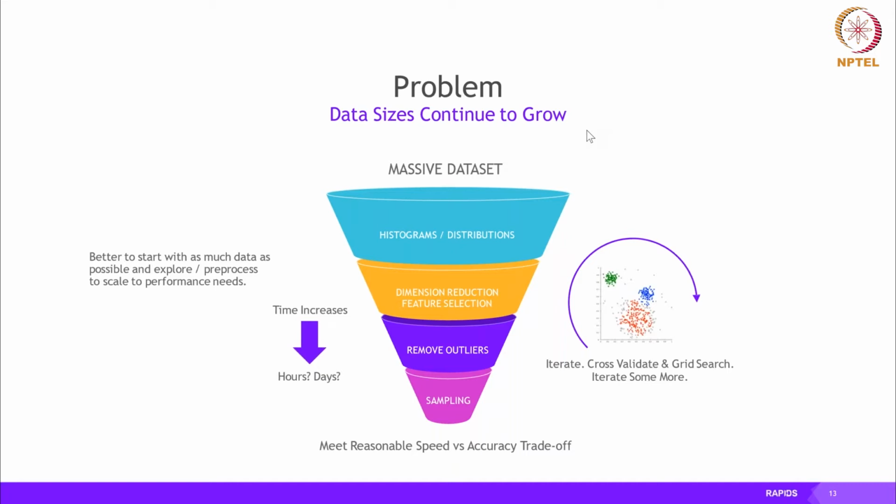But the critical thing to understand here is, no matter what we say, it's an iterative process, and what you require is something which helps you in this iteration as fast as possible. So what you're trying to do is validation and grid search and a lot of iteration to go through this overall process.